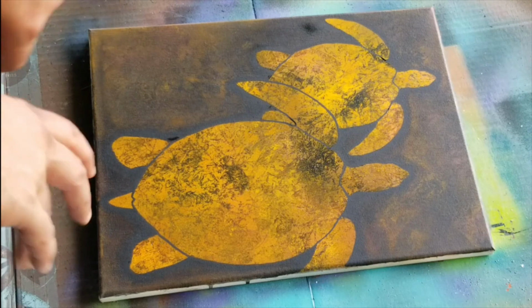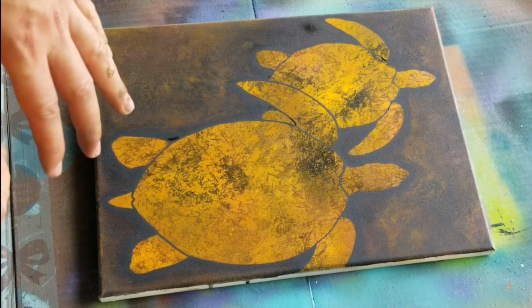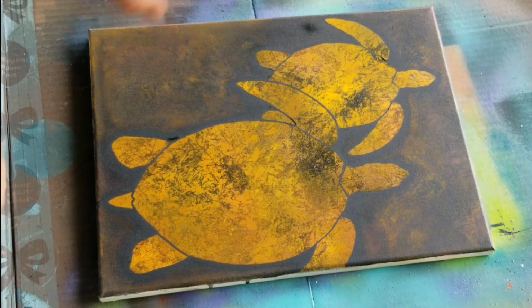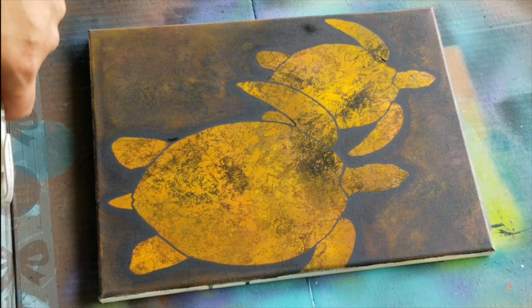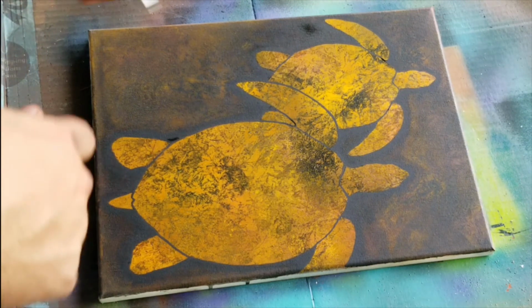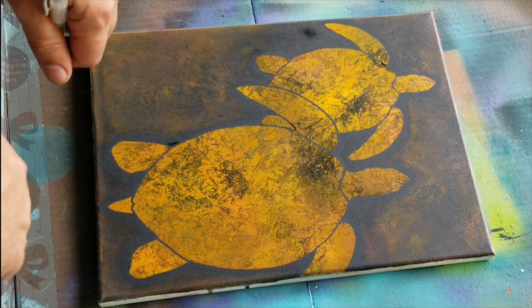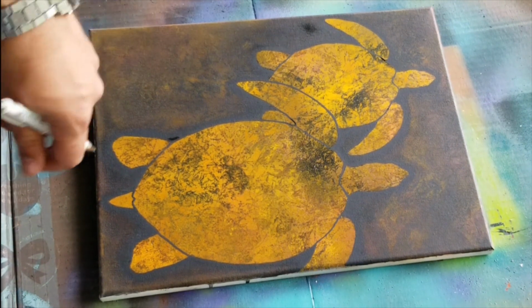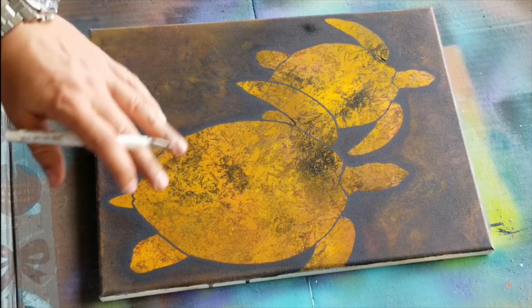I'm gonna let it dry. And the next step, I'm still debating whether I want to do a resin on it, or a spray glaze, or brush the glaze. So I still gotta think about it. So anyways, let's just sign it really quick, and then let it completely dry, and we'll figure out what to do once I decide what the next step is for it.